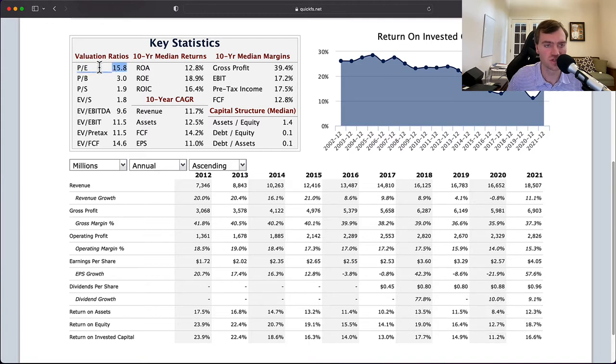What's interesting is you have a P/E ratio of 15.8, call it 16. A P/E of 16 is a reasonable P/E ratio — I like to buy companies at a P/E of 15 or less, but 16 is right in that ballpark. What's really nice is that you're able to combine a P/E of 16 with double-digit revenue growth, double-digit free cash flow growth, and double-digit EPS growth. This is a very good sign that this price might actually be undervalued, let alone at fair value. If you can buy a company at a P/E of 16 that's growing double digits and sustain this over the next decade, you're growing faster than the S&P 500 but being priced at less than the S&P 500, and you have a high-quality company.